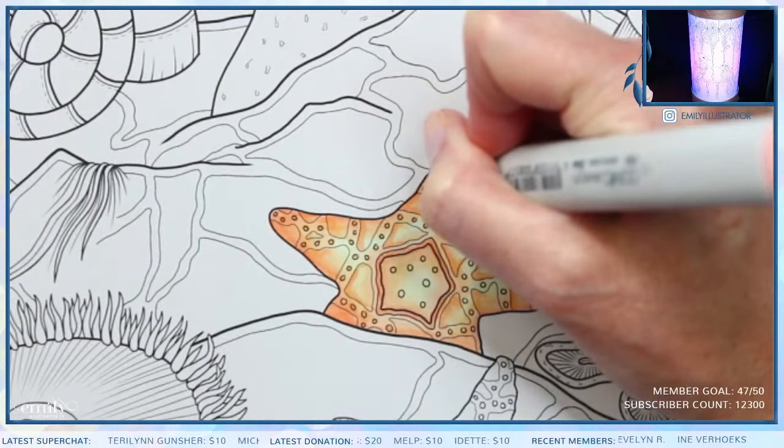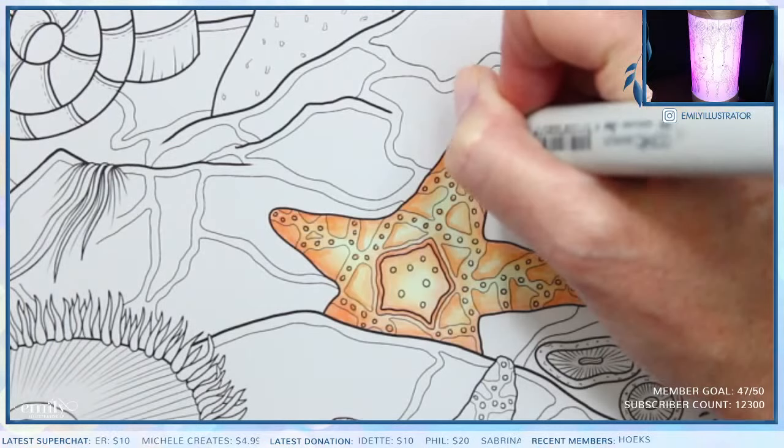I'll be excited to try the Arteezas on this. Although, now that I know that the Copics work fine, I'd want to try something else and chance it, you know?